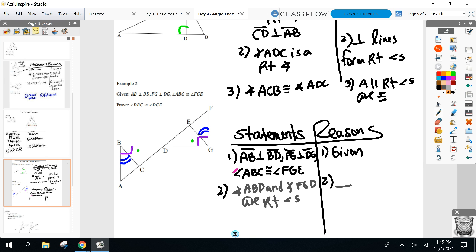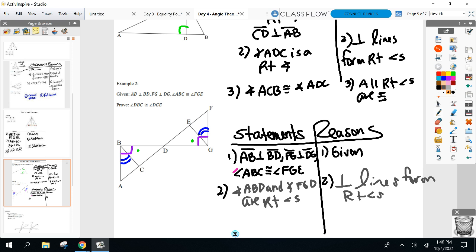Or perpendicular. Okay, so what have we been writing? Because I don't want to write AB perpendicular to BD as my reason. What have we been writing as a reason when we say things are right angles because of perpendicular lines? Look back at your previous proof. Same reason we called ADC. Perpendicular lines form right angles. Get used to that, everyone. That's always going to be the reason I'm going to expect here. Or if you have definition of perpendicular, that's fine. There we go.